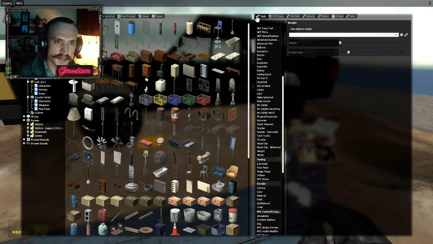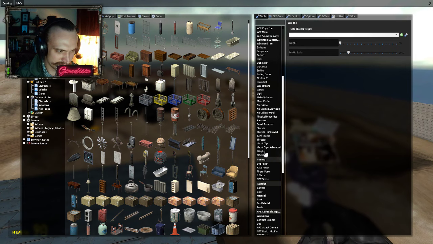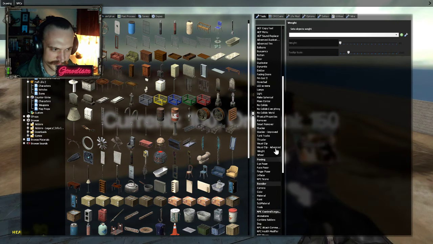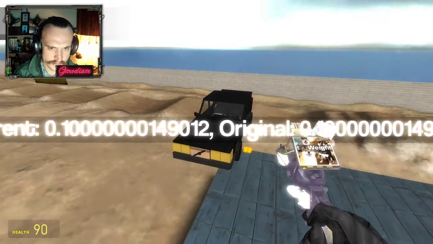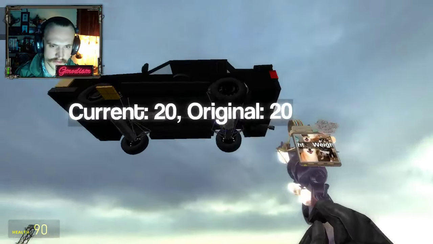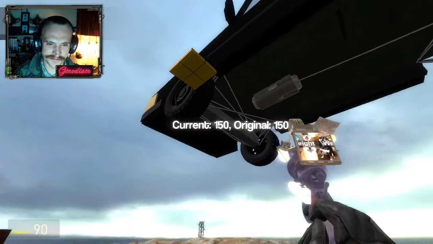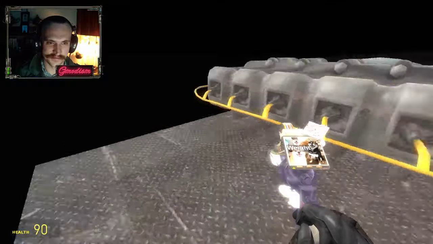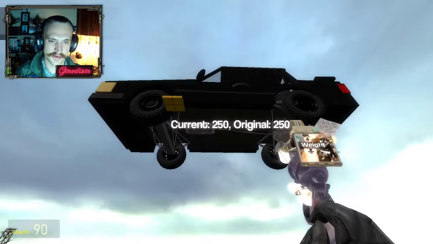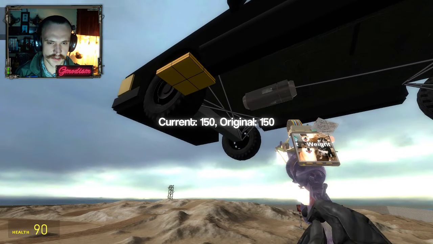Wait, we want to do a little weight check on this thing. These are set there. Oh lords, this is large. Okay, how heavy is... It's only 250, are you kidding me? That's too light. Maybe not, why not? 250, why not? 120. Alright, that's why the suspension is so stiff.